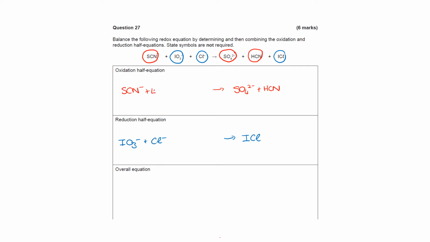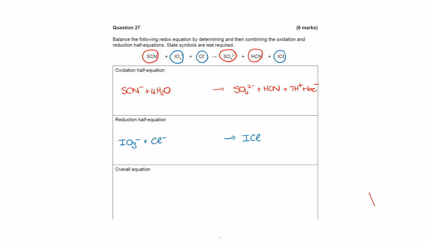So if we add 4H2O, that means we have 4 oxygens on the left and we have 4 on the right. Rule 3, balance hydrogens with hydrogen ions. We have 8 on the left in that first equation and 1 on the right. So therefore we need another 7 hydrogens. Balance that out. All of the elements are now balanced. What is not balanced, however, is the charge. On the right hand side, we have minus 2 plus 7. So that's positive 5. On the left hand side, we've got minus 1. How do we get positive 5 equal to minus 1? We have to add 6 electrons. So that's now balanced.